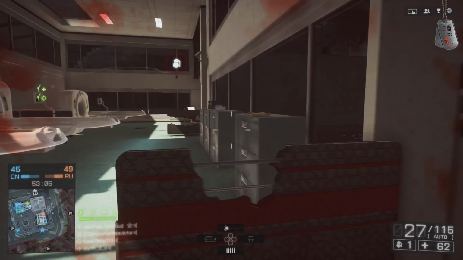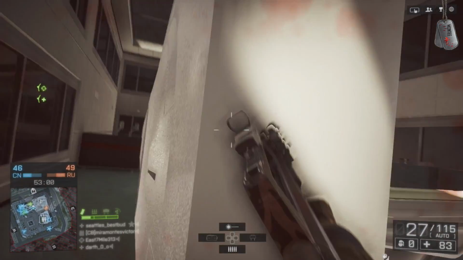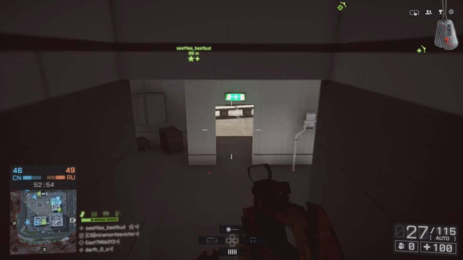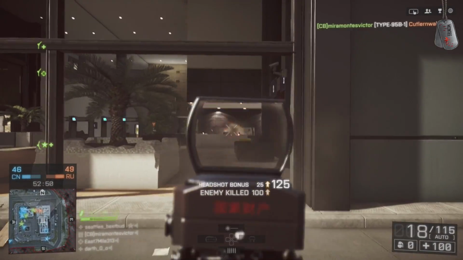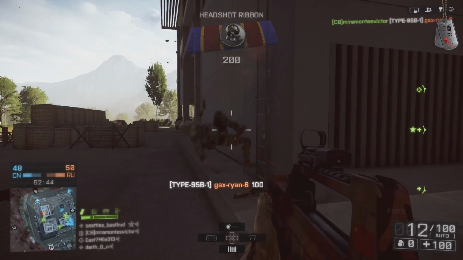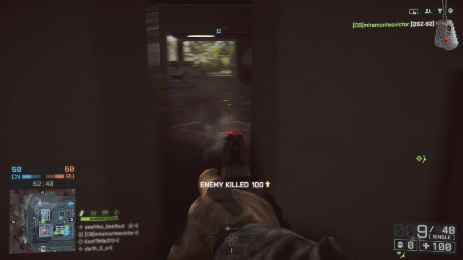Enjoy it. Today I'll be reviewing the Type-95B-1 Carbine. The Type-95B-1 is a Chinese made carbine. The real life counterpart is the QBZ-95B1. This is the last carbine you unlock. To get this weapon, you must have a total carbine score of 83,000. This means you have to play using a carbine in order to unlock it.